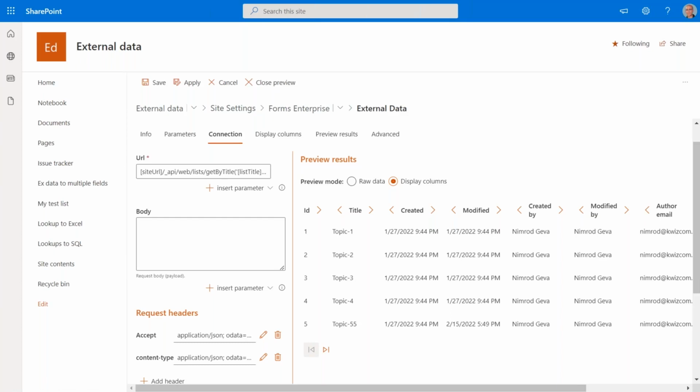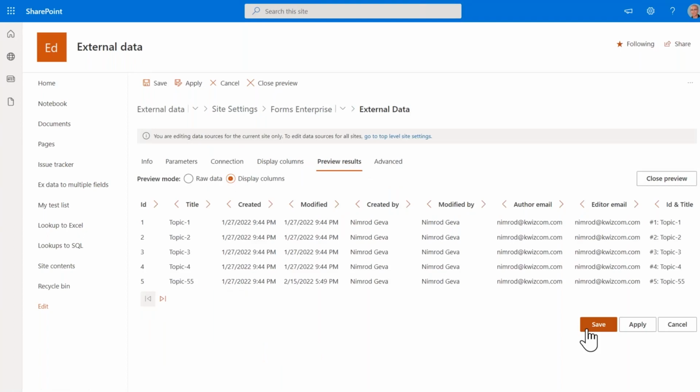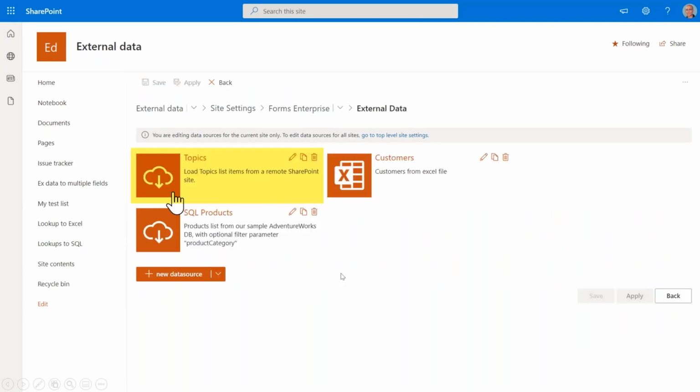So I've been able to create my data source, and here I can see the preview in a wider screen. And now it's time to save it.